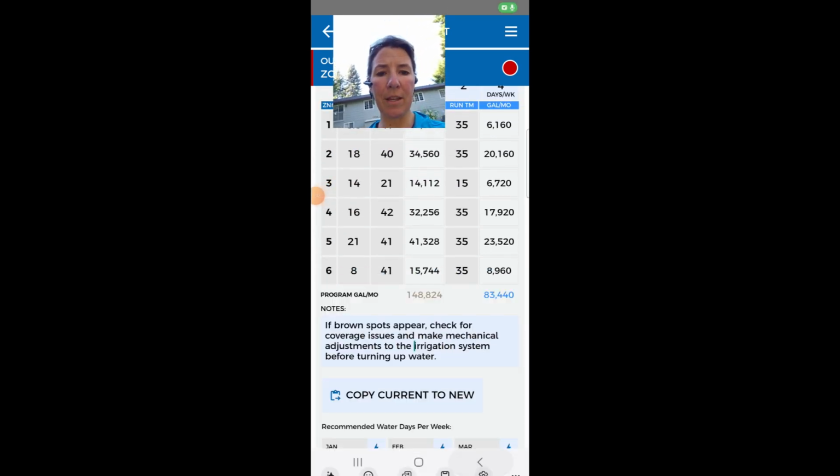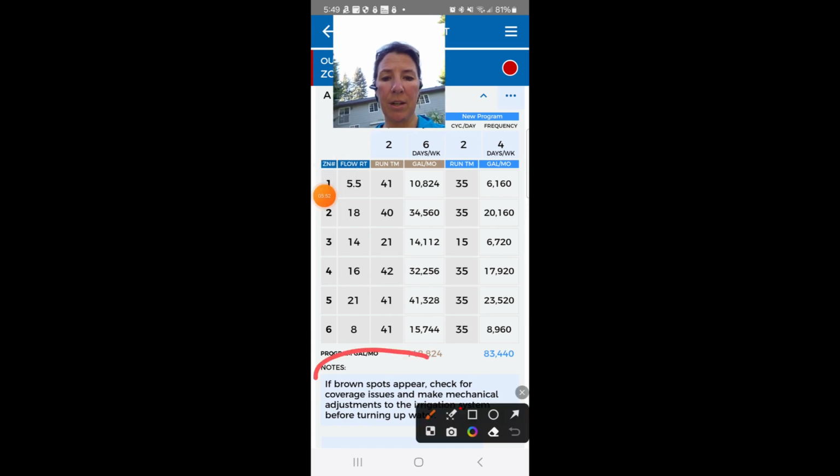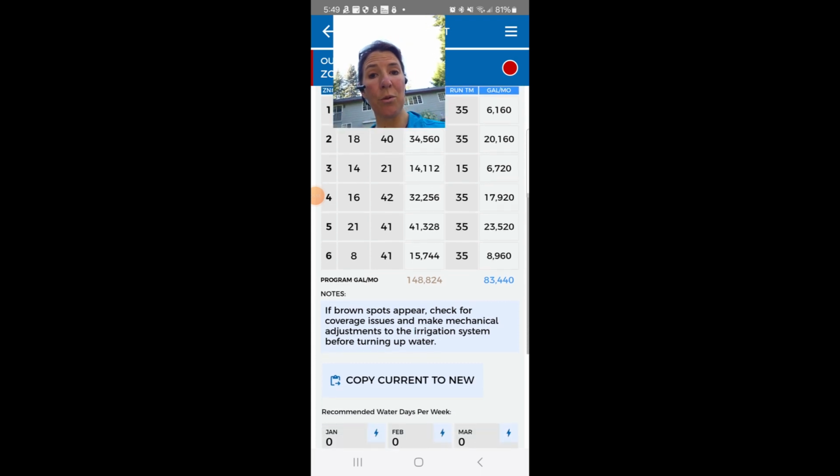Okay, so I've updated all of the zones, I put in some notes down here, so we're pretty much ready to go. And I'm going to go through and just double check that everything's been done. Turn it to green when it's been done. Going to go through and check everything that's been done. Go through the final findings, inside, outside, and then be able to email them the report without even having to go back to the office.